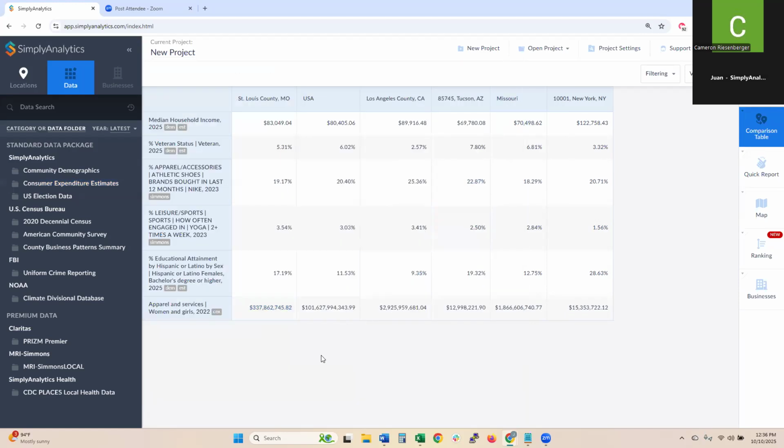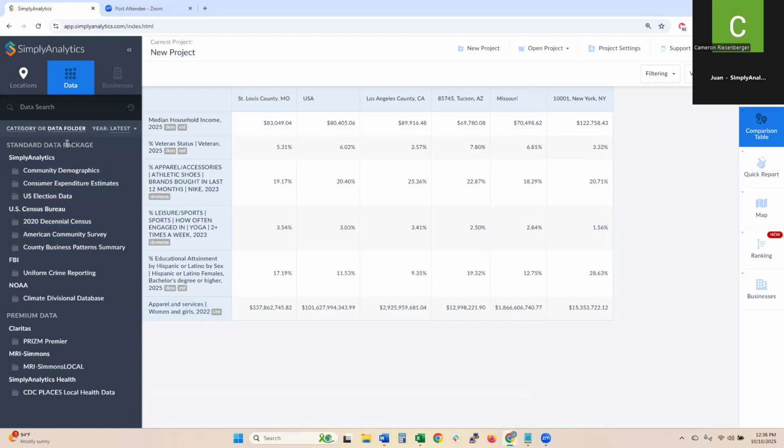Close it out, and again, it has been added at the very bottom here. This is really useful, especially if you are an entrepreneur or you're considering expanding into a new area. Frankly, what would be really useful to know is whether people are spending money on whatever it is that my store, product, or service offers. This lets you do just that, right? So that's consumer expenditure estimates data.